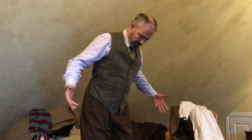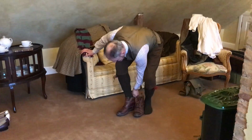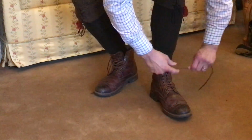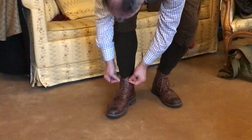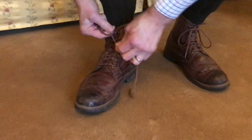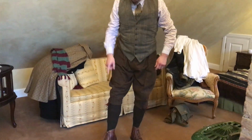Anyway, here I am. So, all buttons done up. Plenty of pocket space. And my coat comes with a cap pocket as well. I'll show you that in a moment. So, I have on all my underlayers. Next would be my boots. In this case, a pair of good, sturdy walking boots. Suitable for the terrain. And these are big enough to put big, thick socks underneath, which is nice. I've seen a bit of wear, as you can tell. And again, as any gent knows, Oxfords for the city, Brogues for the countryside.